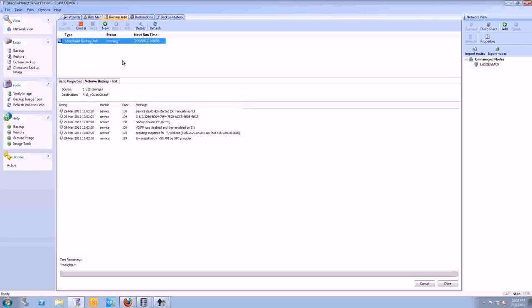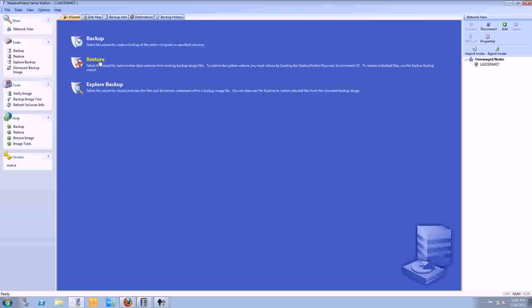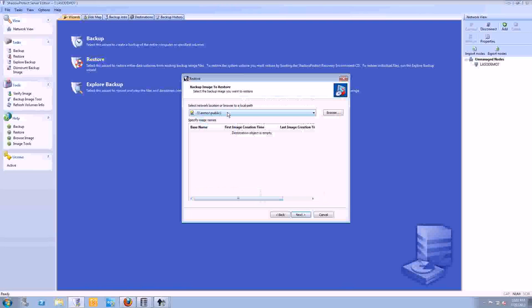While that's running, I'll show you the wizards. We have the restore wizard. You don't want to use this to restore an entire image to another disk and overwrite it if it's not the C drive, obviously. So you hit that, and you choose where your images are located. You pick that image. Then you hit next. There's incrementals based on that full I just chose, and you choose probably to overwrite the E drive, something like that.